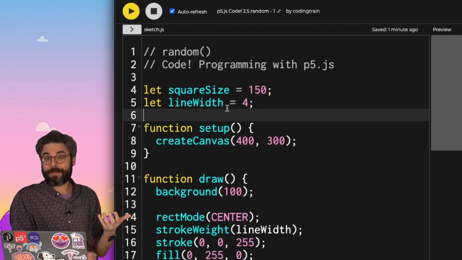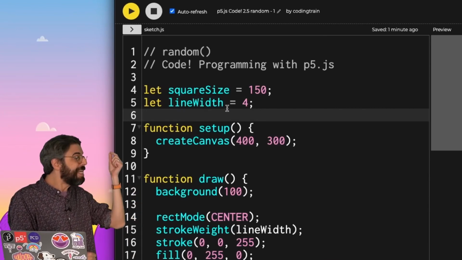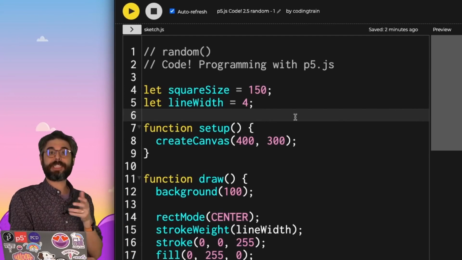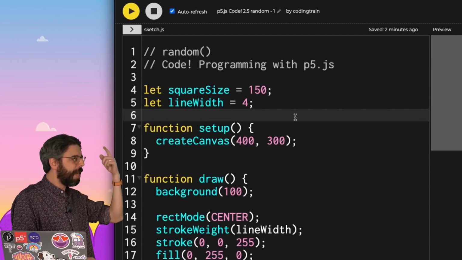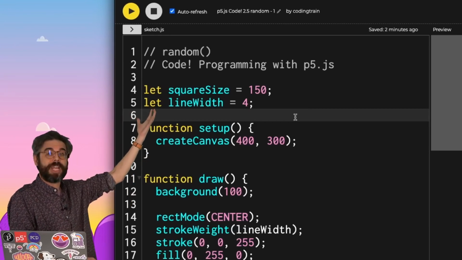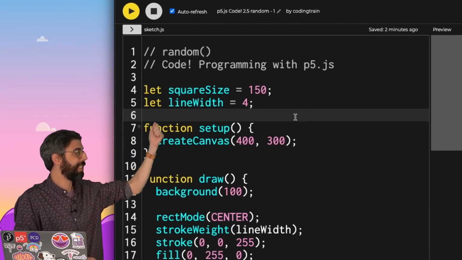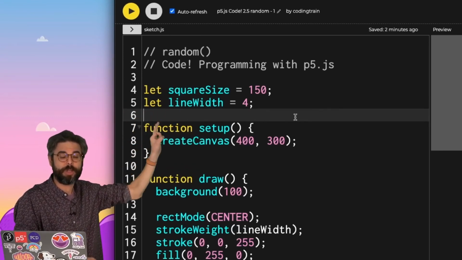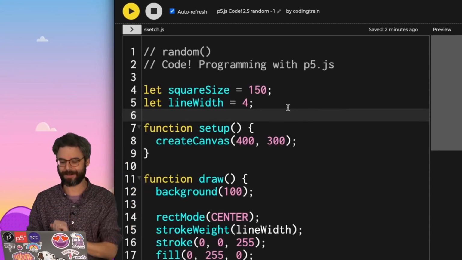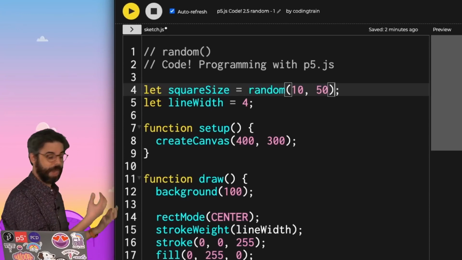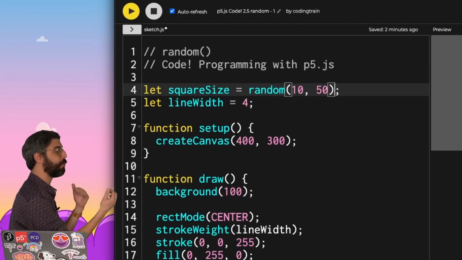So the first step that I might want to try here is to initialize those variables with random values. When I first looked at initializing variables, I noted how you sometimes want to initialize the variable in setup, but sometimes can do it just as one line of code. Let square size equal 150. Both the declaration and the initialization happen right there in one line of code. If I'm going to use the random function, you would think that I could put that right here. And now I want the square size to be some random value between 10 and 50.